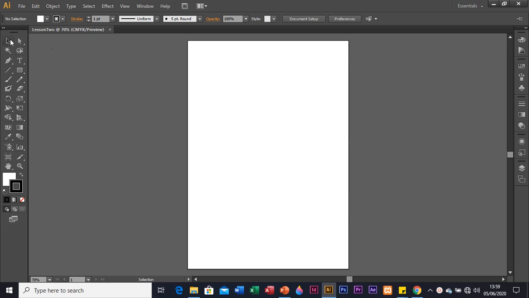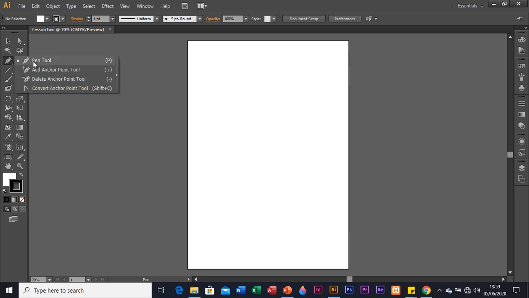But before we get to this set of tools, we need to have something inside our artboard. So I'm going to start with our first tools. Before we proceed, you will notice that each and every tool has a tiny triangle at the bottom right. That is what we call a placeholder. A placeholder holds other tools. So you need to press and hold the left button and the tools will pop up automatically. So that is what we call a placeholder.